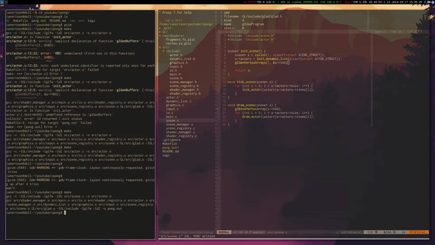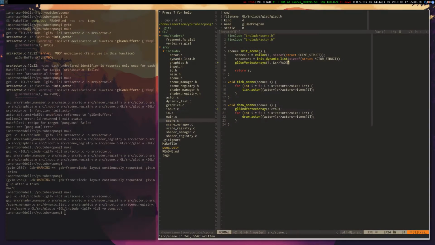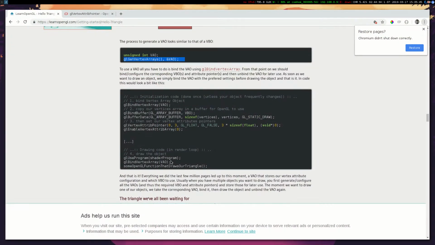Make that compiles, cool. So we're binding that one, and we're doing this, and then we want to bind that vertex array again. Apparently, yes. Can't we just do that or something?